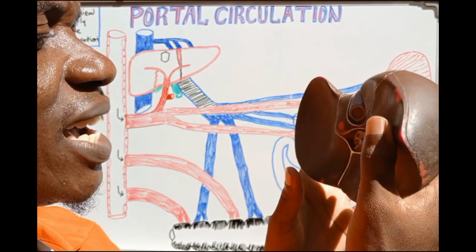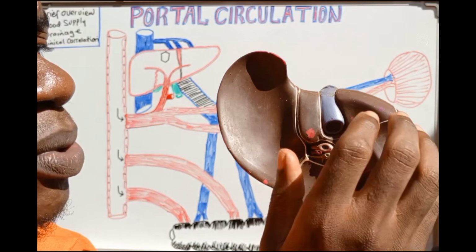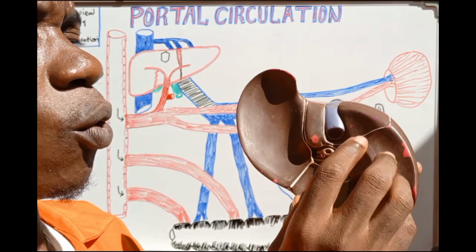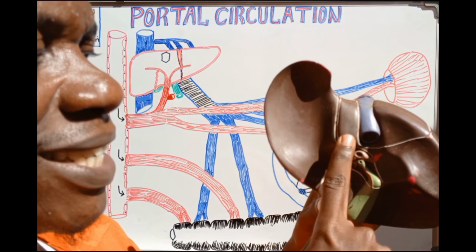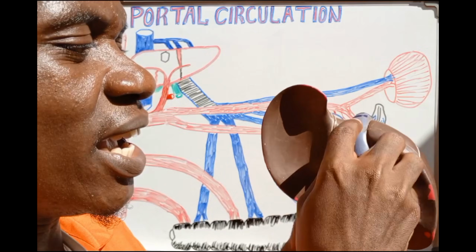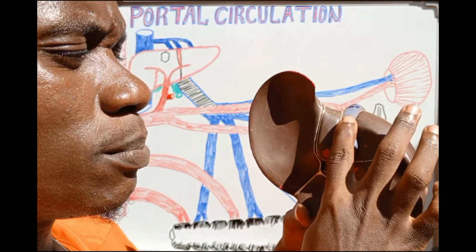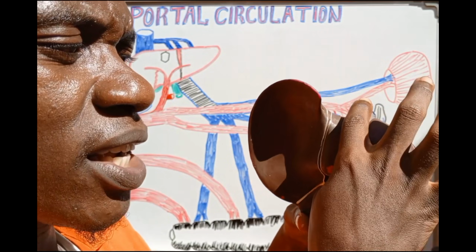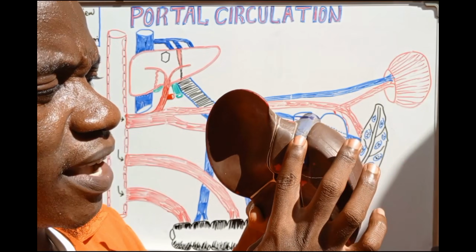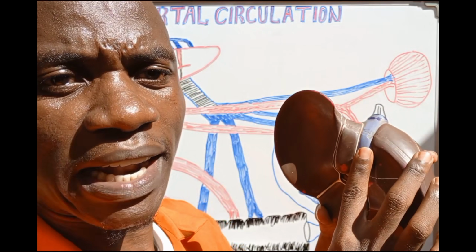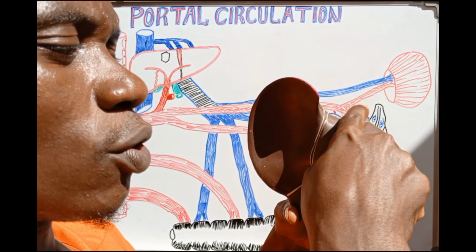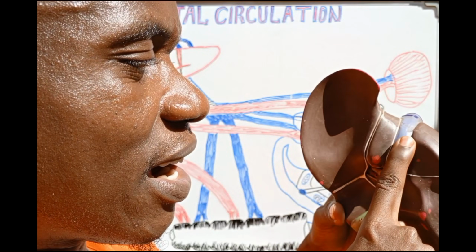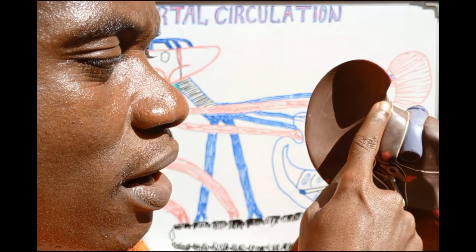When you turn this liver the other way around, you see other lobes. What are these lobes? We have this lobe here, which is like a tail. This lobe is next to this big vein. You know how this vein is called? This vein is the inferior vena cava. So this lobe is located between the inferior vena cava and this ligament.